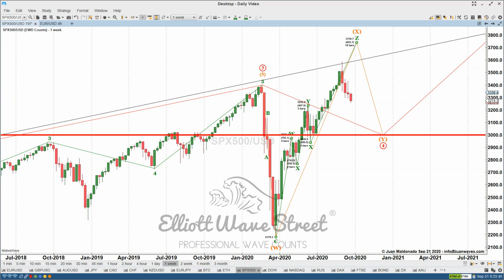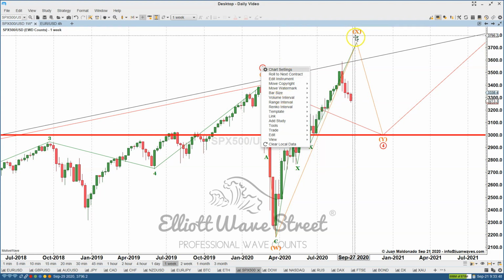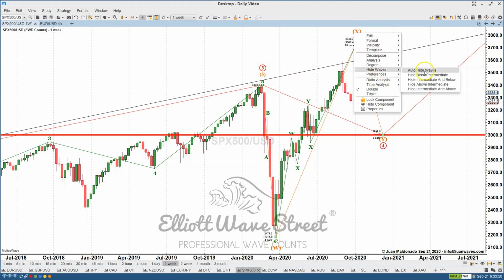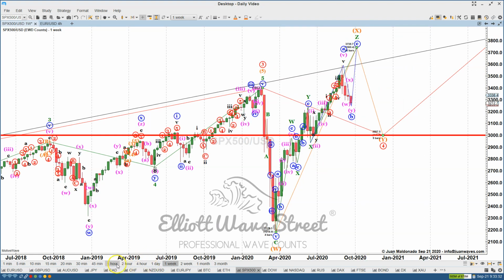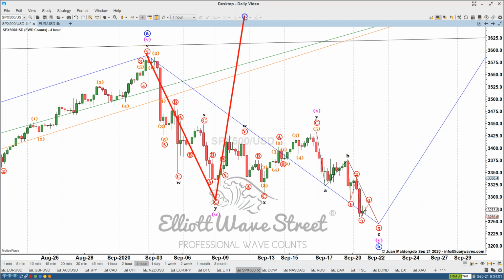Now let's talk about how, when, and where the trade is going to happen. For that, I'm going back to the lower time frames. Let's go to the 4-hour chart, and the S&P sometimes moves to the downside and then bounces like in a V-type reversal. Most of the times, that is how the S&P gives the corrective waves.